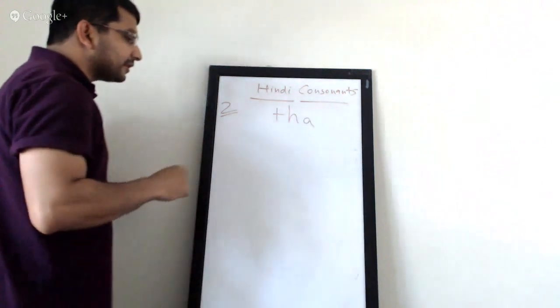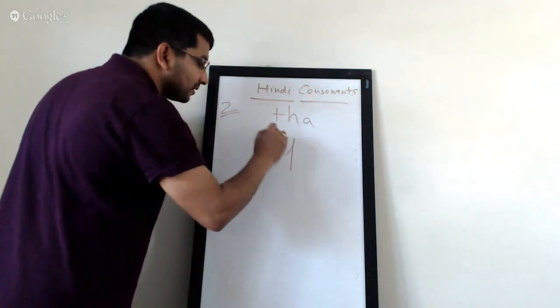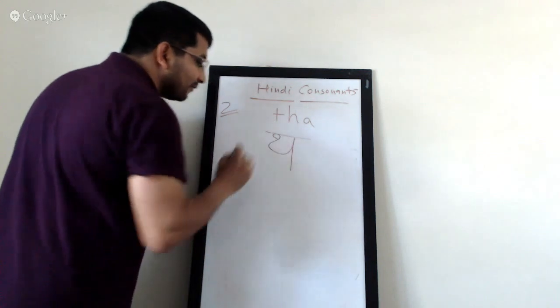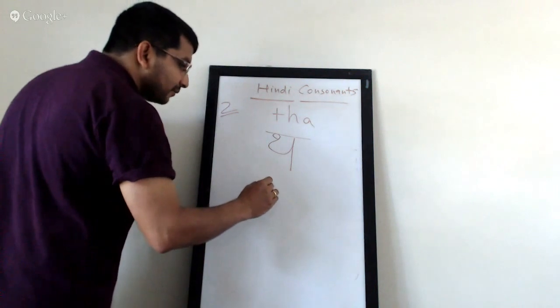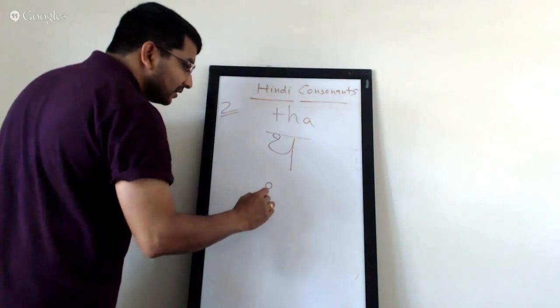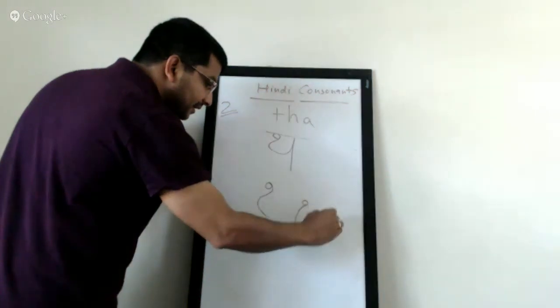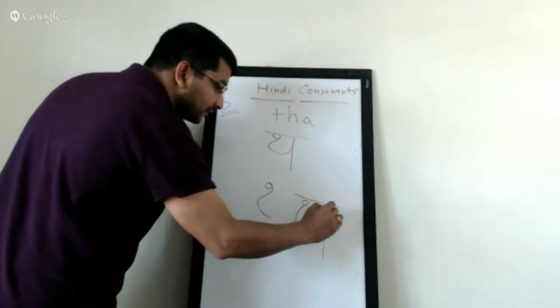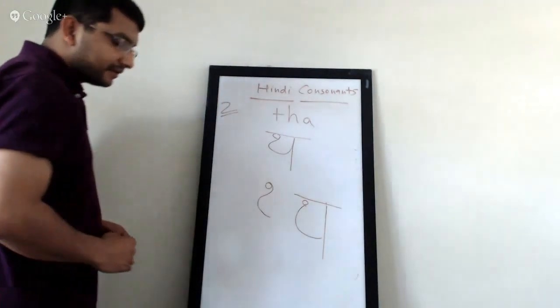So th, it looks like a swan basically, right? I mean, it looks like a swan, and you can come up with different strategies to remember it, but again, we'll practice it. We'll make a small circle, and we'll make a neck of a swan. Step two. Again, circle, neck of a swan, and then extend it and make a vertical line. Th. Okay, th.